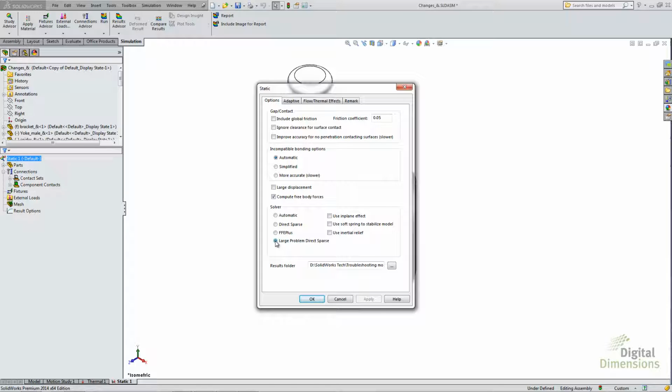Now this solver type is meant for a situation where your computer has run out of physical memory on your machine. This particular solver will go in and use some memory allocation algorithms and handle situations, whereas before you would get a little feedback on your screen that says out of core. Now in 2014, the software will allow you to turn on this large problem direct sparse solver and allow you to continue on with your calculations. This is great for analysts that have limited RAM resources at the time and lets you continue running your studies more efficiently.